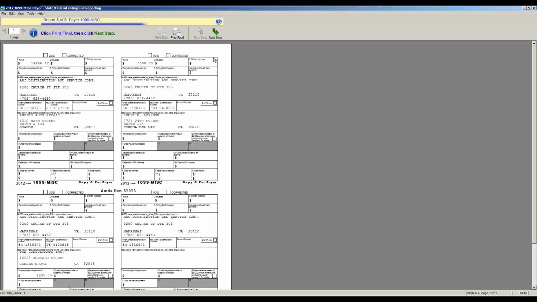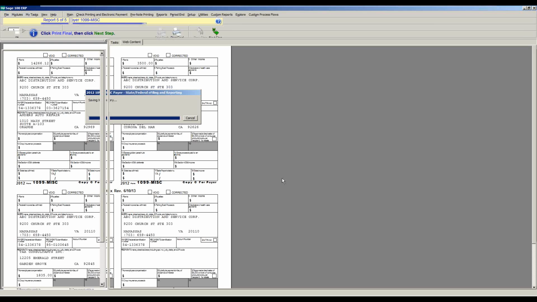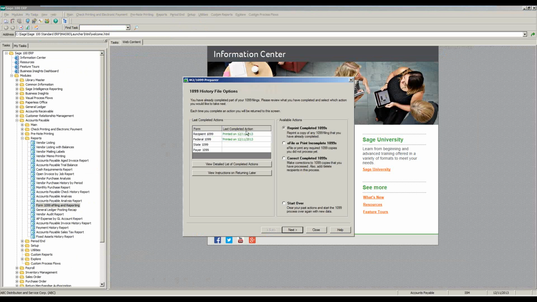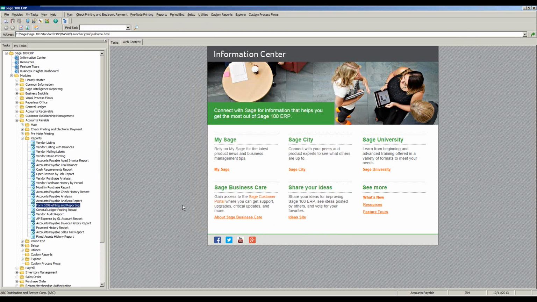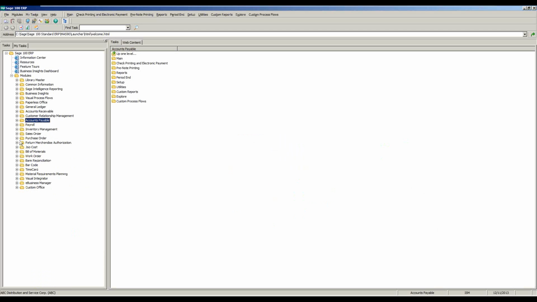So I already went through A, B, and obviously here's my C copy in the system, and I'm just going to say no. When I'm all done, it will log that I went through and printed off my recipient and my federal. If I had state information that I needed to file 1099 for, it would have done that also for me. And then all I do is close, and that's the end of my 1099 printing process.